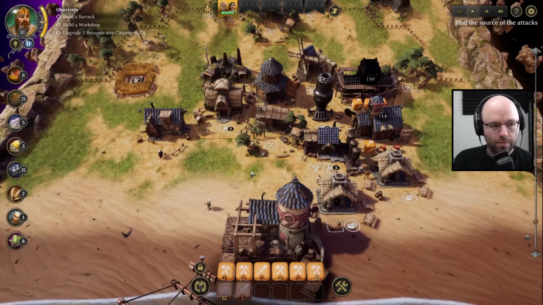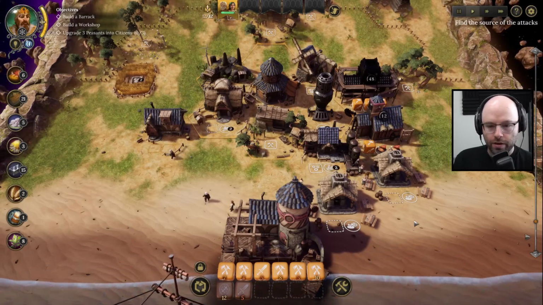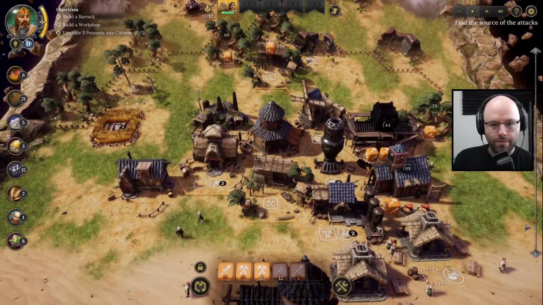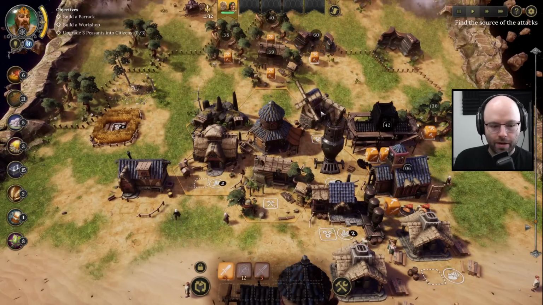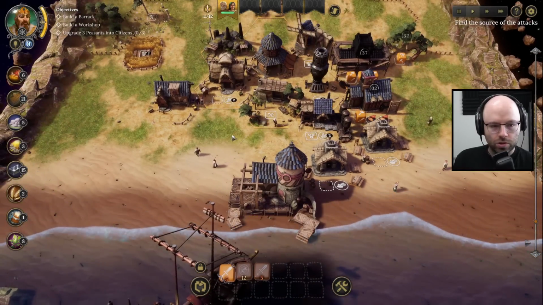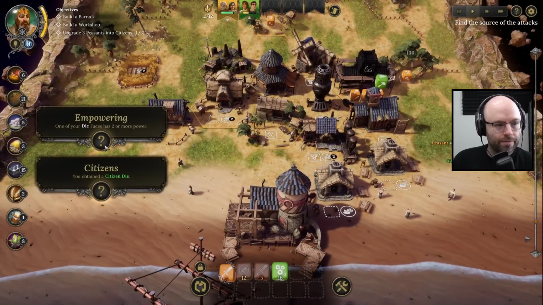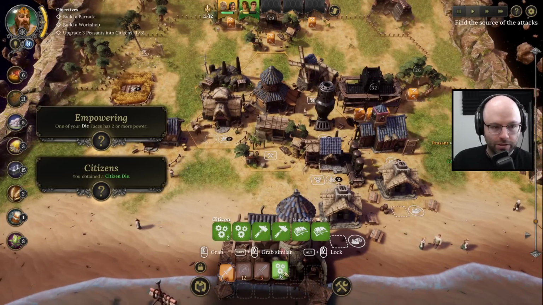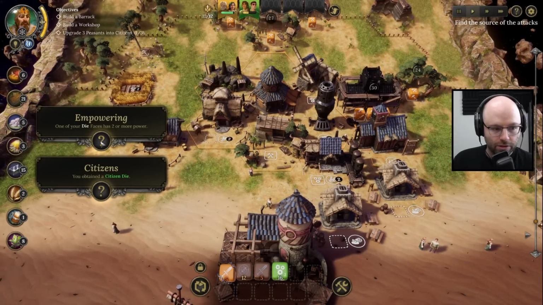Destroyed. Did not become wounded, by the way. We need 2 cogs. We don't have them. Surprise, surprise. That's all right. Farm it up. Let me begin. You know what? Let's lock this, just so we always have a sword ready. One of your die faces has 2 or more power. Bro, that's a citizen, man. That is a citizen.